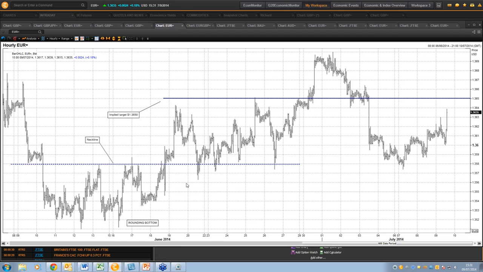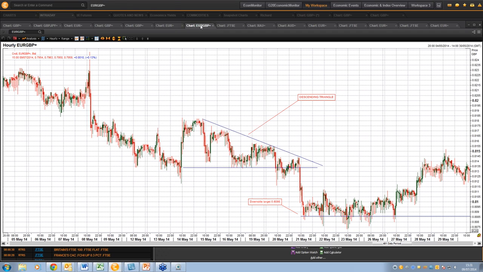That neckline is breached. Once again, you see chances to get back into this trade, pull back to the neckline, and then a move ultimately towards the target, which is 36.50, and that ultimately found support numerous times on that neckline before pushing higher. This is actually back from June, so not too long ago at all. So a pretty good pattern there on the euro. Okay, euro sterling. Okay, we're going to move on to triangles now.